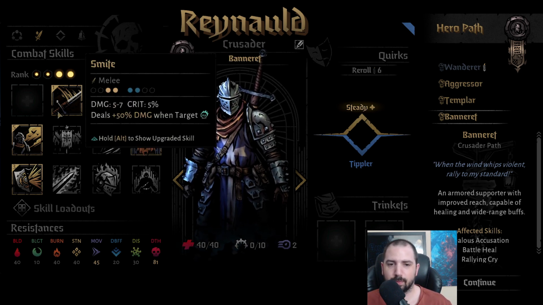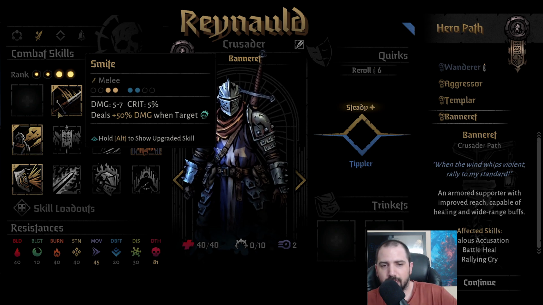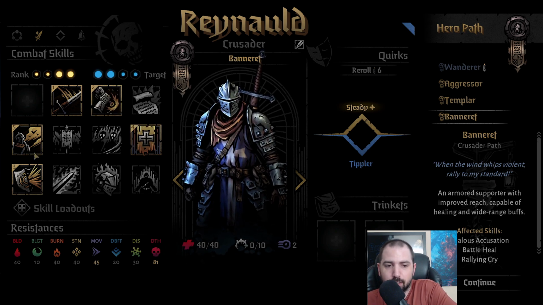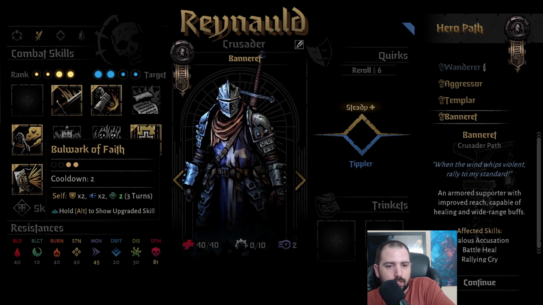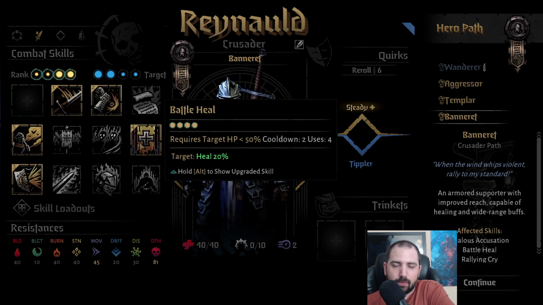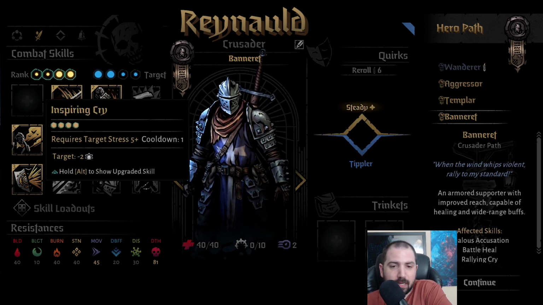So we have Smite just for general damage and use, Stunning Blow if there's a combo just to knock him out of Berserk. Bulwark of Faith, the taunt, not great. The block itself, not even the best thing. But you get that regeneration. And everywhere else in normal gameplay, it's still pretty good. And we have a really strong battle heal that we can use from anywhere. So if a Rock Claw catapults us to the back, you have it. And then Inspiring Cry just to have it.